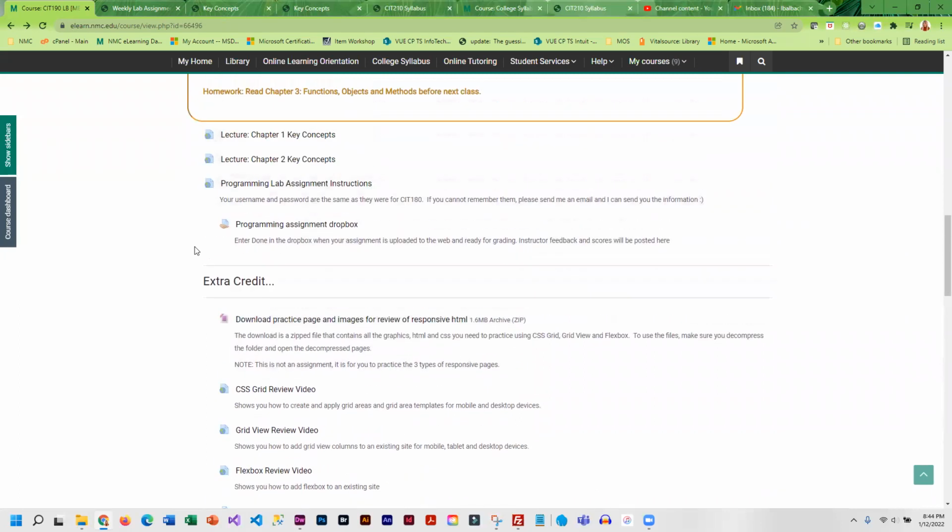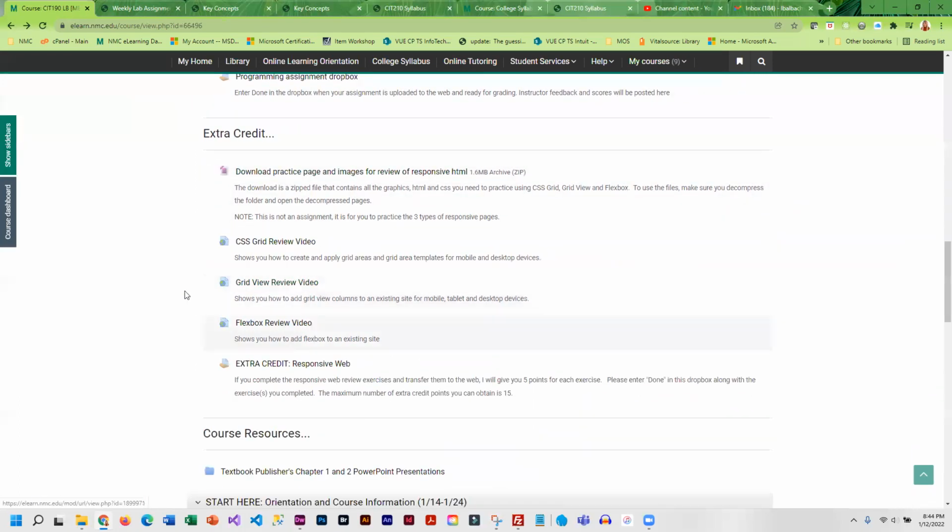So depending on what you do for that assignment, you may find that you have some extra free time. And so there is an extra credit opportunity this week. If you feel like you need a little more practice on responsive websites, I have a folder that you can download and a little extra credit opportunity.